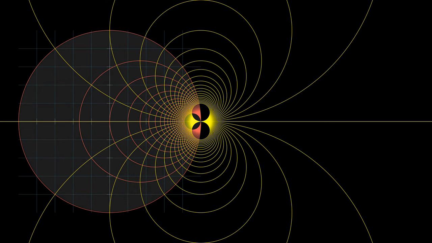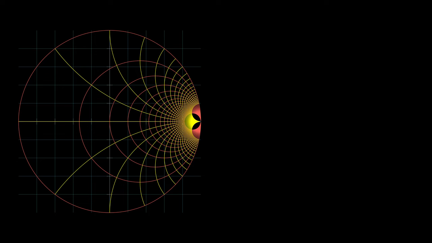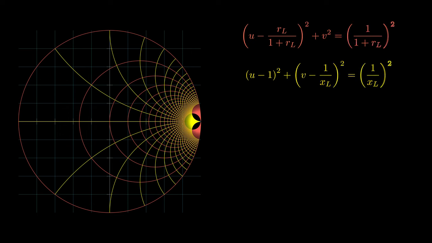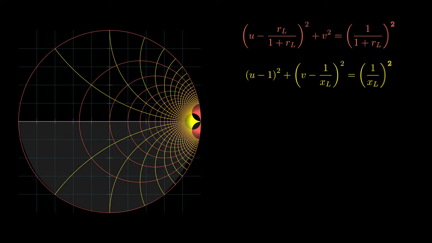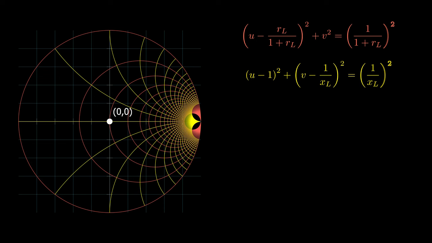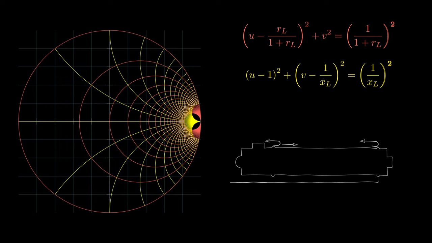We are interested only in the area inside the unity circle, representing a reflection coefficient less than or equal to 1. Outside that area, the reflection coefficient is larger than 1, meaning negative resistance. The impedance is represented as the intersection point of the constant resistance circle and the constant reactance circle — the solution of the two equations at a specific reflection coefficient. The short circuit load is the intersection of the zero resistance and zero reactance circles, the very left point, or the point (−1, 0). The open circuit load is at (1, 0), representing infinite resistance and reactance. The upper half of the chart represents inductive loads, and the lower half represents capacitive loads. The origin, or zero reflection coefficient, represents the matched load. In the next video, we will see how to use the Smith chart in designing transmission lines.